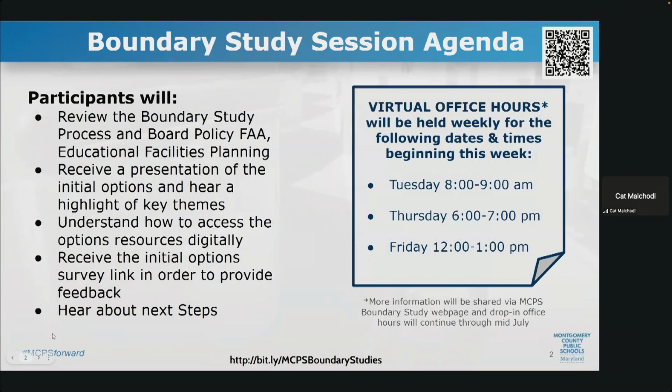Okay, so what you can see here is the agenda for our meeting for today. These sessions will be recorded and posted to the MCPS Boundary Study webpage. We will also be hosting optional virtual office hours beginning this week for additional support through this initial options phase. This can include technical support for accessing resources, clarifying questions, and any additional support needed to provide feedback on the initial options presented. Additional information, including the Zoom link, will be available on the webpage. And we'll show you that at the end, and I will actually do a second reminder at the end of the presentation about that, just to make sure everyone has that information.